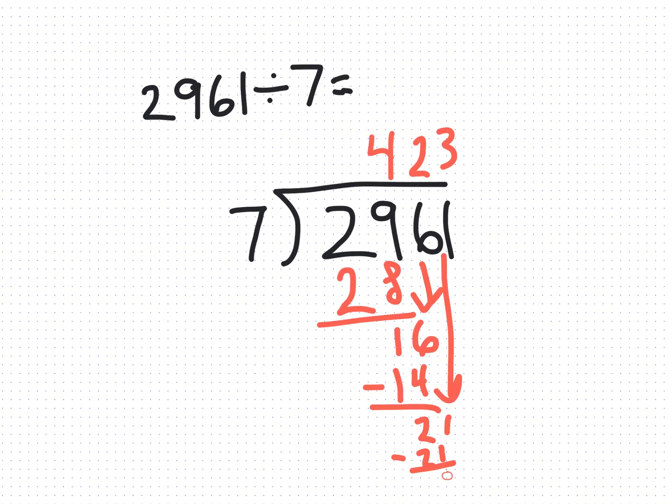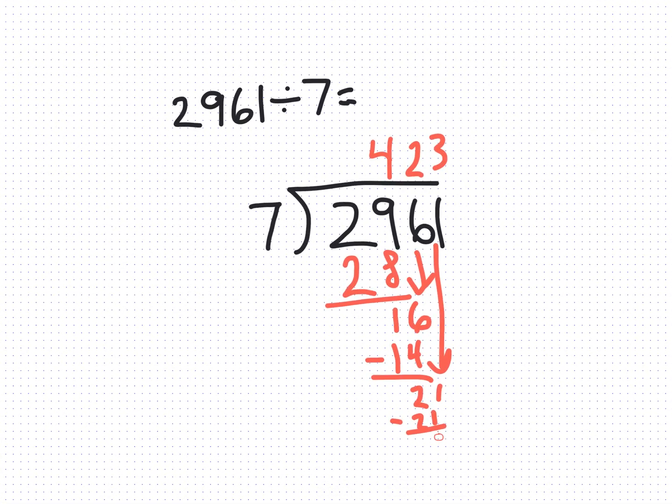So why don't you go ahead and rewrite this problem in the long division format and give it a try. Alright, and so you'll notice that once we have it set up in our normal long division format, it's just the same as any other long division that we do. So you just go through and do your divide, multiply, subtract, and bring down, and you'll see that we end up with just a normal answer as usual of 423.